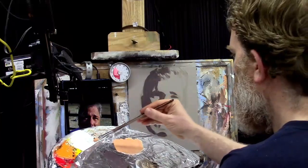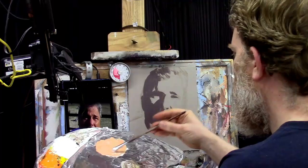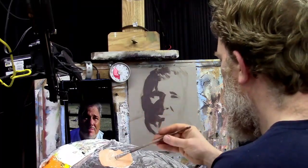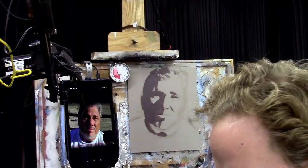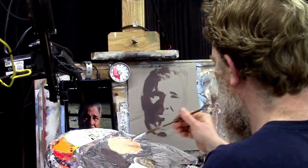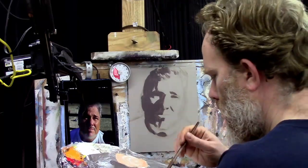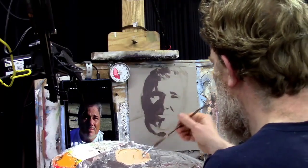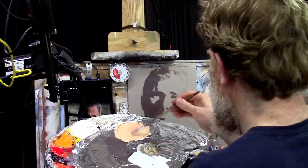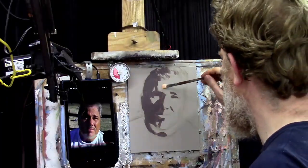Just want to get a nice flesh tone. I'm just going to hold it up to the Kindle here and see if I'm getting something in the vicinity. I do need to add more titanium white, and I need to rinse off my brush a little bit more. Okay. Yeah, a little more titanium white. Raw sienna. And a little bit more pyro orange. Okay, that should be good.